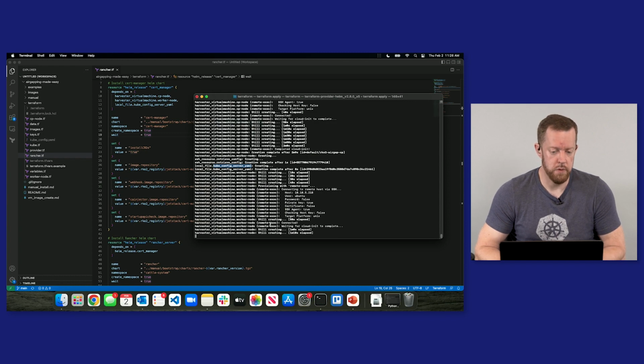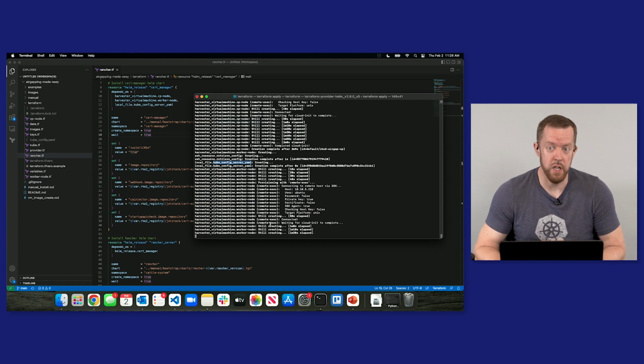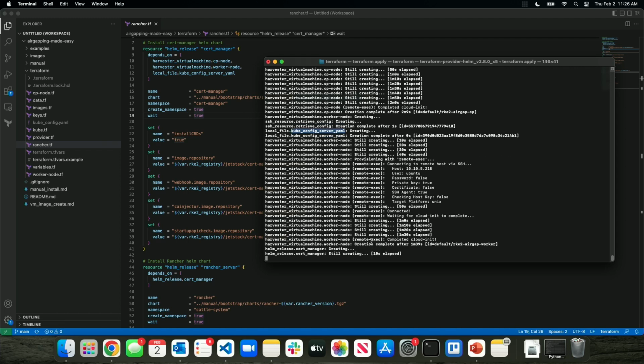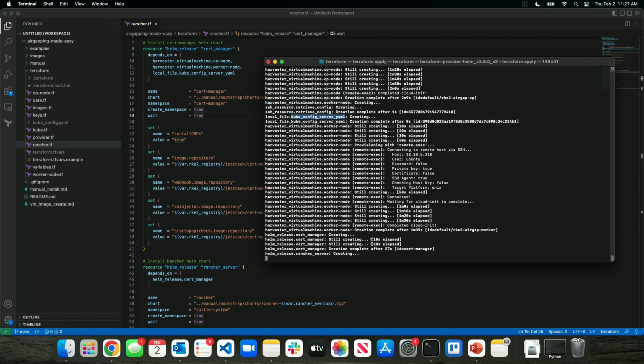That Helm chart, again, we have referenced locally as a tarball, but if you are in the cloud and you're not on an air gap, you can actually pull those from the cloud, much like you do with a Git repo or an image or something. Helm's really cool. All right, so the VM is now done. It is up and running. Cert Manager is installing. Generally it doesn't take real long because all the images are available in Harbor, and it's done. 27 seconds, not half bad.